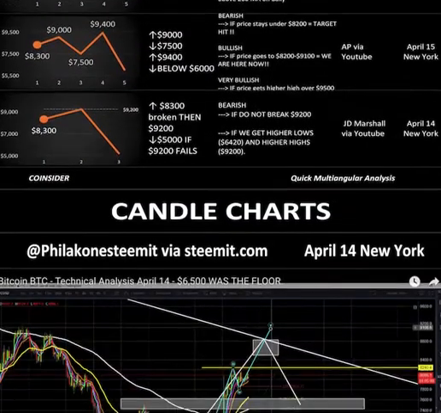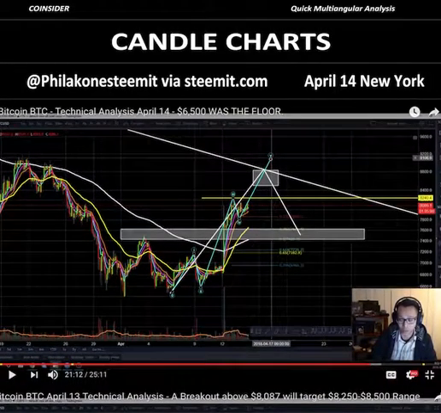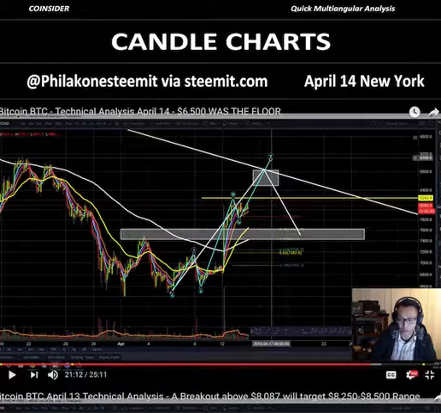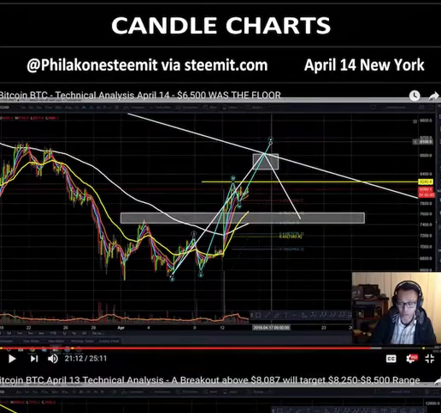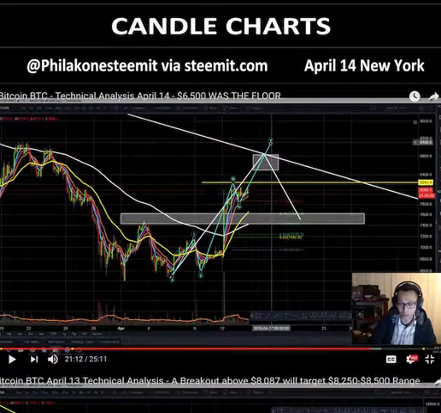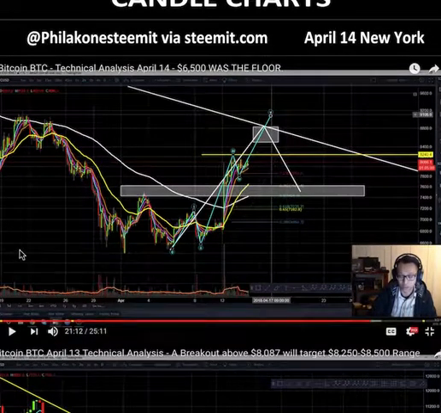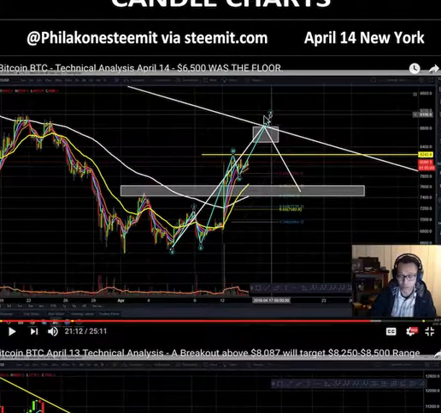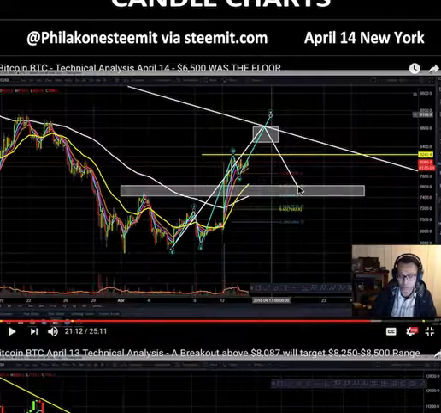Finally, let's go to the candle charts, and we're going to look at what the analysts are saying with their charts. So these are the analyst charts. This is Silicon about April 14th. He did have a finishing count here around the 8650 area. I think this is the wave 5, and then correcting down to that 7500 zone right here, which is a normal healthy correction. If we are on an impulse bullish, then we should bounce back up, as I showed you in the chart. He just didn't show that number.